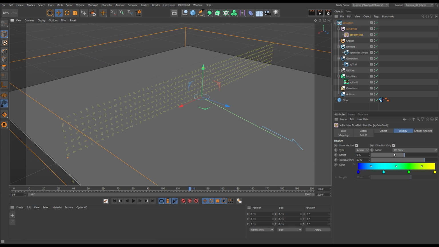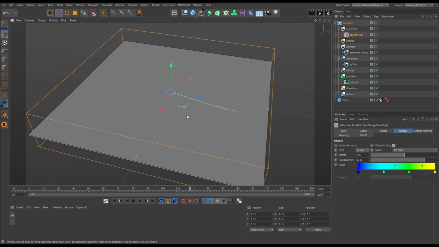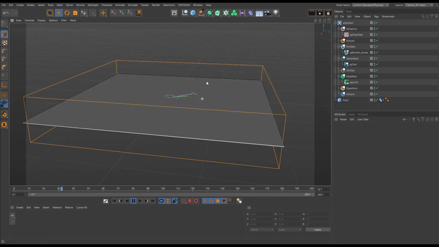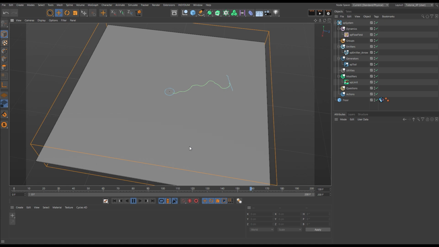We'll switch those vectors off for now, because we don't really need to see them. But if we hit play, you're going to see that this is going to have an impact on the movement of our arrow particle. And there you can see it's moving around. But because we have that XP limit, it's not able to move up and down. So this is how we're going to get our nice windy, wiggly path of our dominoes. That's looking good.